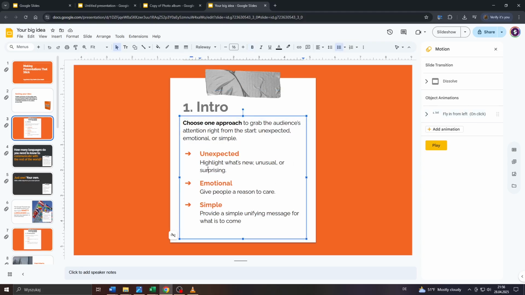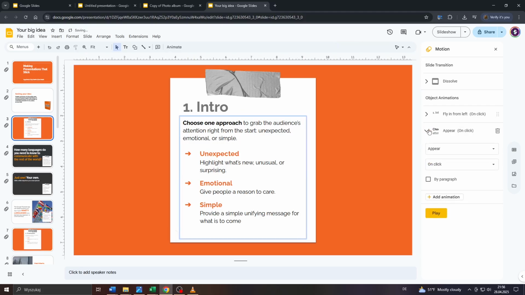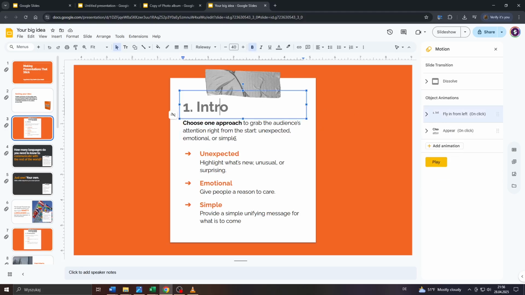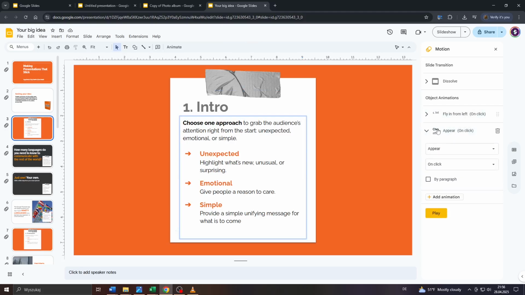So repeat the same process, left click on the given item, select Animate here in the top right if you don't see it. If you already see that menu here to the right, select that or click on that arrow down icon here, Object Animation, and here you will see the customizations listed for your items. The upper customization or setup is referring to our title, so we will go with the lower setup here, appear.